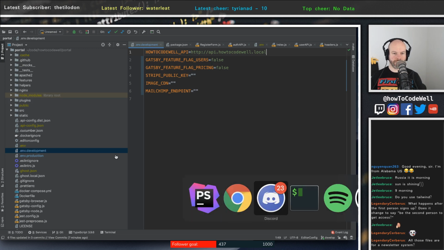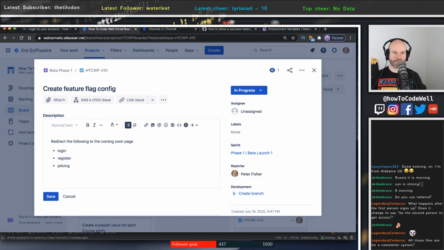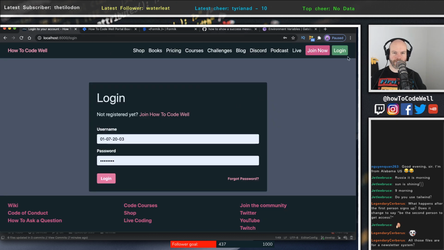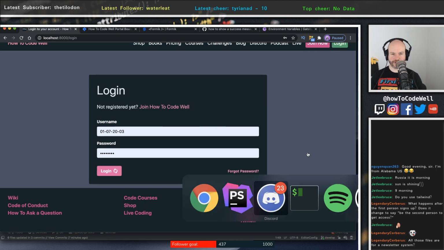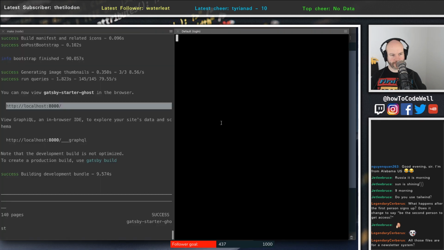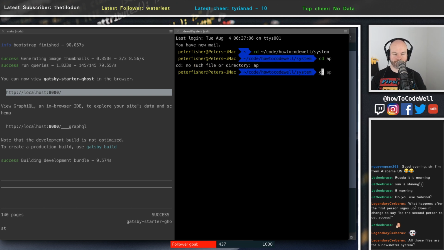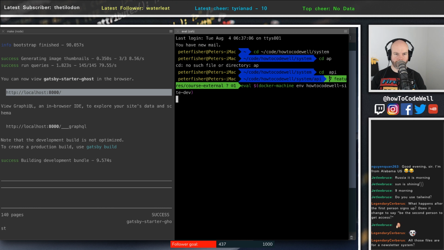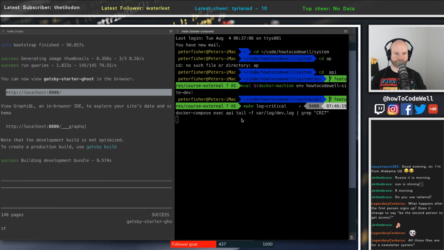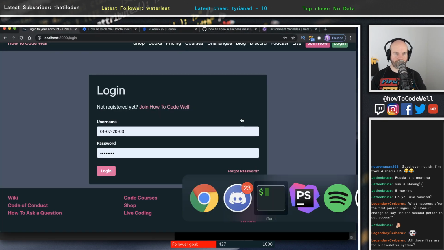And of course, if you do log in, so if we go to here a minute and we do log in, I'm not sure if this is going to work. I haven't seen the Docker stuff for a while, so this might not work. Bear with me a second. Let's get to the system. Let's get to the API. Oops. I need to env this, environment variables. Then we do make log critical. No, that didn't go through.